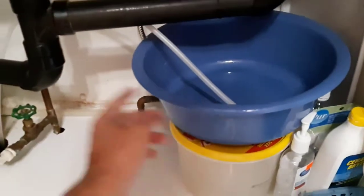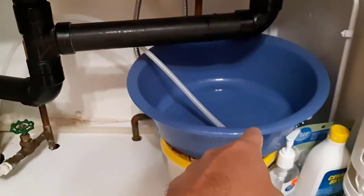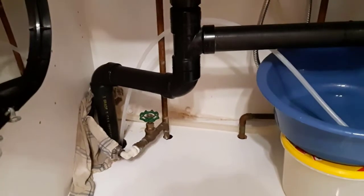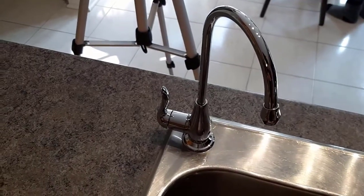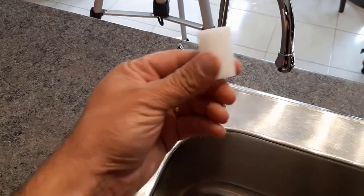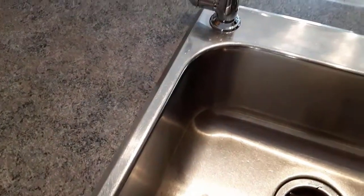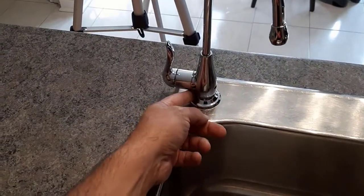I've moved the bucket over here and moved the line into it so that any water that continues to come out of the tube will go into the bucket, so I have room to work. I'll take a quick look under here — basically you're just going to mount that faucet to the countertop. My drinking water faucet is now installed. Because of my application I didn't need the spacer — yours will probably be different — but the washer and the nut are all in place. This is nice and solid.